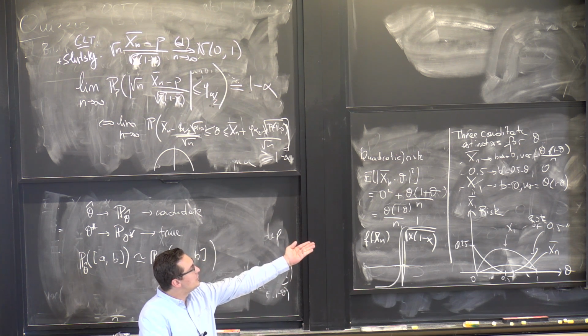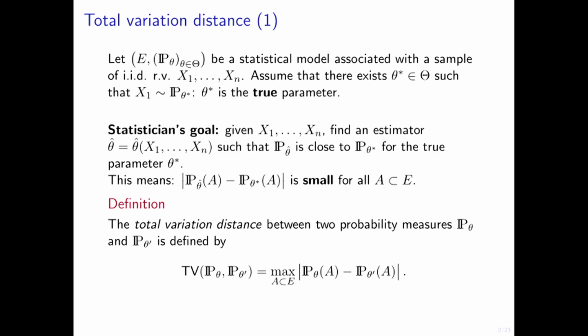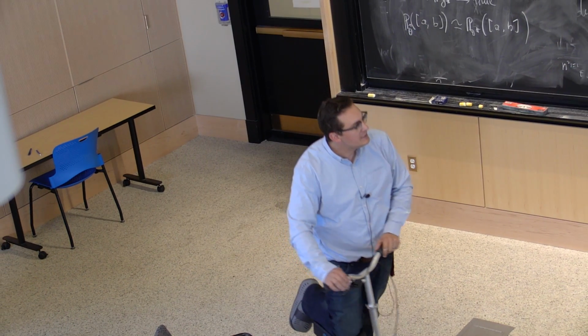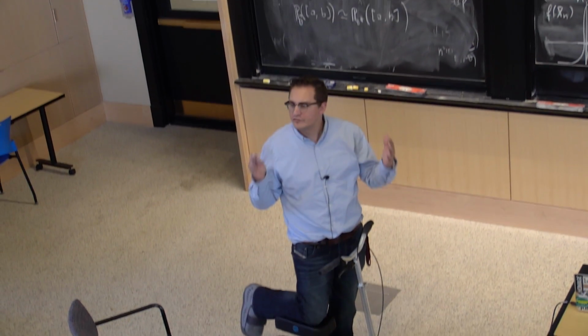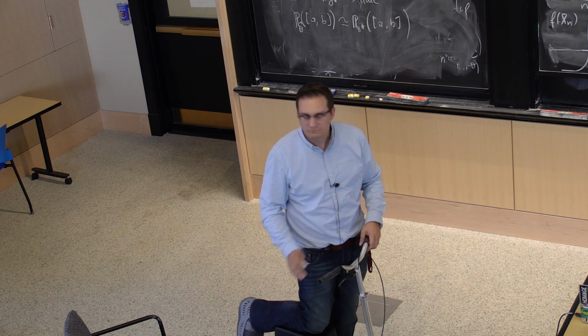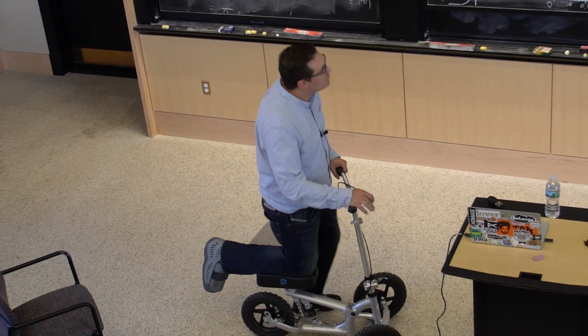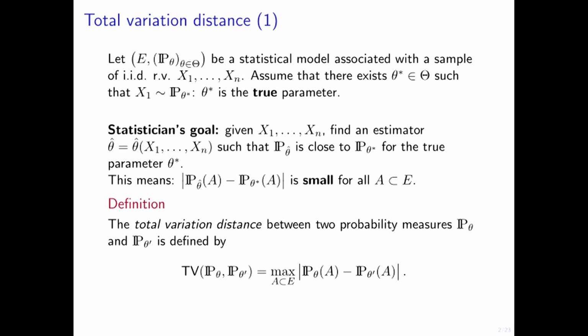And so what I do is that I write A for a probability event, and I want that p hat of A is close to p star of A for any event A in the sample space. Right? Does that sound like a reasonable goal for a statistician? Okay, so in particular, if I want those to be close, I want the absolute value of their difference to be close to 0. All right. And if I want this to hold for all possible A's, I have all possible events. So I'm going to actually maximize over these events. And I'm going to look at the worst possible event on which theta hat can depart from theta star.